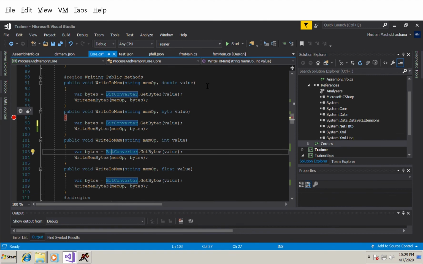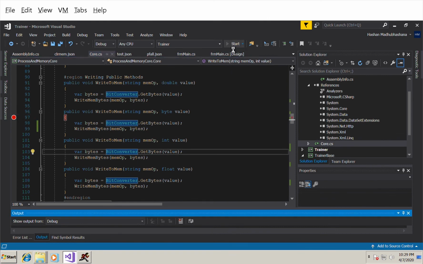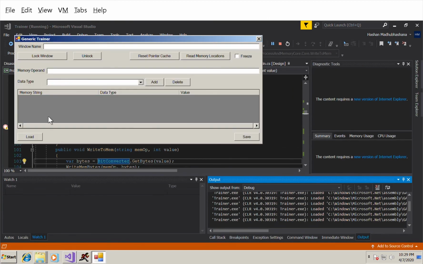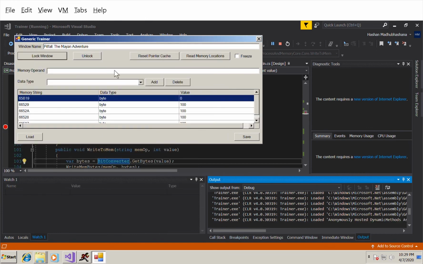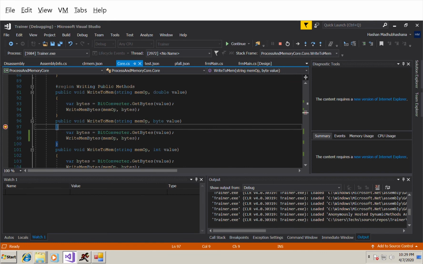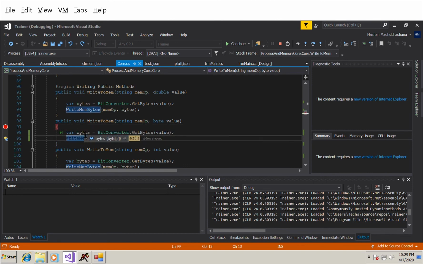Let me show you what I mean. We load this Pitfall file, lock the window and freeze this. Notice we have 100, but let me get this with the threads. If I click check on this variable, I have 2 bytes.